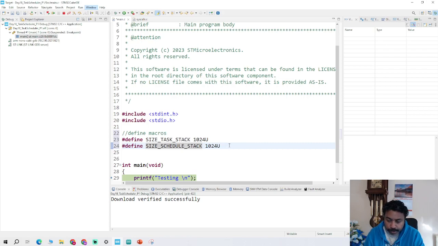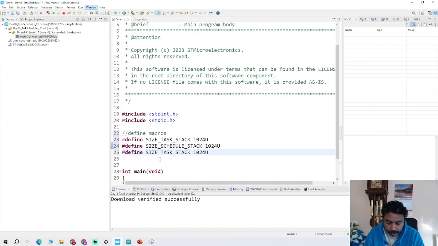Then you need to say how many tasks there are in the program right at the start. We are going to learn about 4 tasks, so the maximum tasks is defined here to be 4.